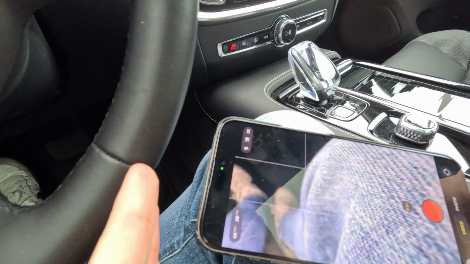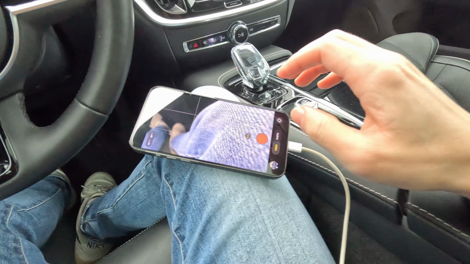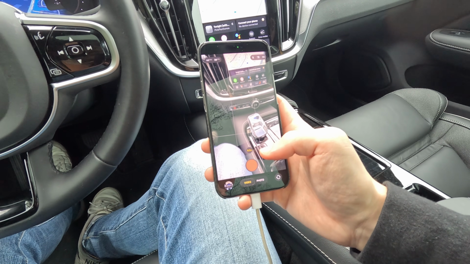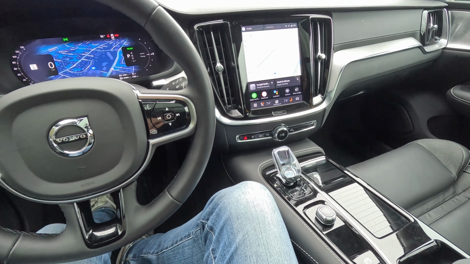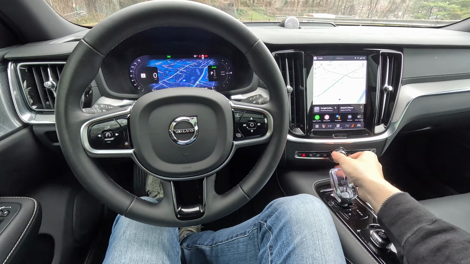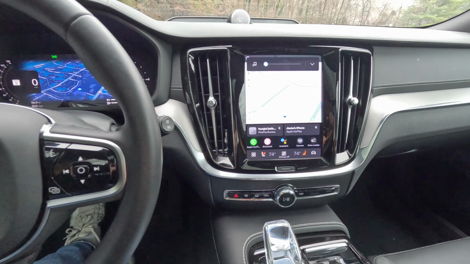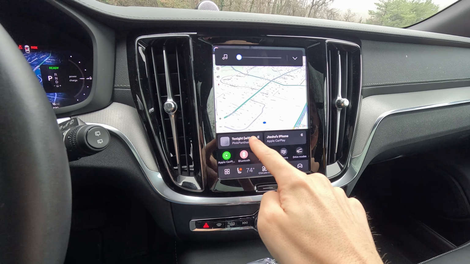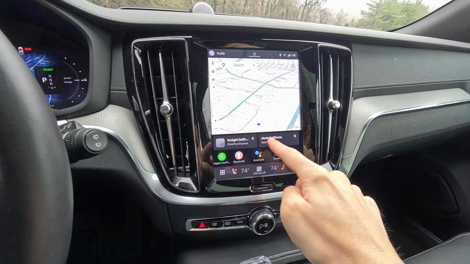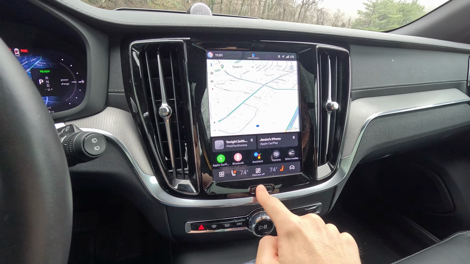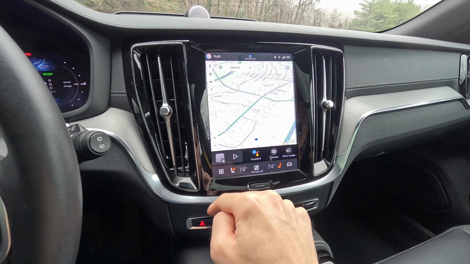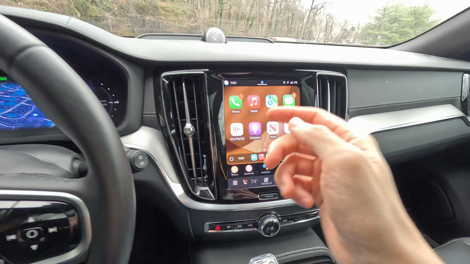It has to be the white outlet, not the non-white one, because that's the one that has the connectivity. I'm going to plug it into my phone here, one-handed, and I have it set up where I have to access this every single time. So now that my phone is connected, we will actually have Apple CarPlay connectivity. On the screen over here, we can see Apple CarPlay pops up. Now it will show you our latest music that was playing right here, as well as a quick access to CarPlay. Just as before, I can make that go away, and it condenses into this little bubble over here. You can press that, it will open up our Apple CarPlay system here.